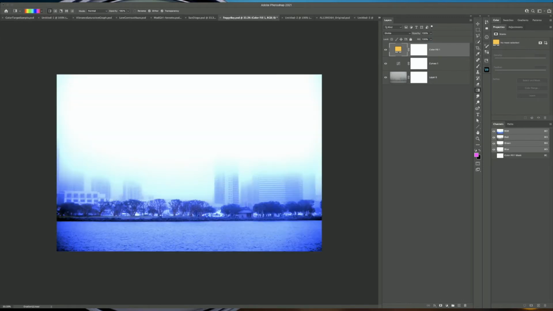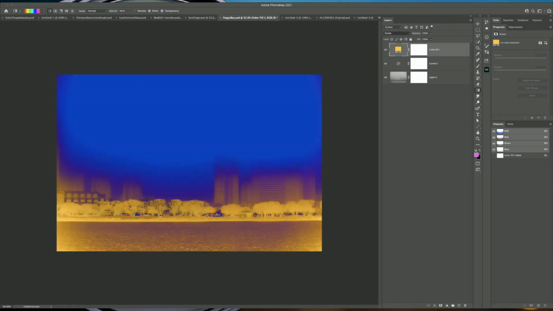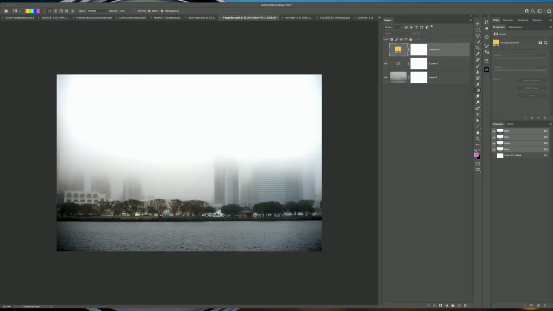The math behind the scenes is just what you'd expect from the names. Difference is literally the absolute difference between the gray value on any channel of the lower layer and the gray channel of the upper layer that's being blended. And finally, at the bottom, we have these utility modes that are split into hue, saturation, color, and luminosity. If we start with hue, it takes the current layer and blends it. It replaces the hue of what's below.